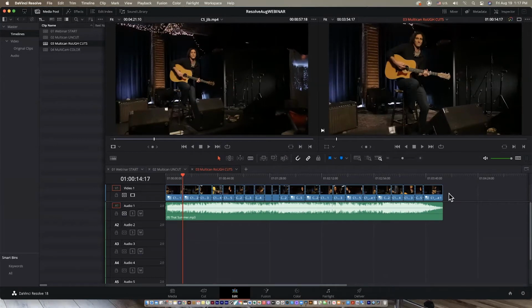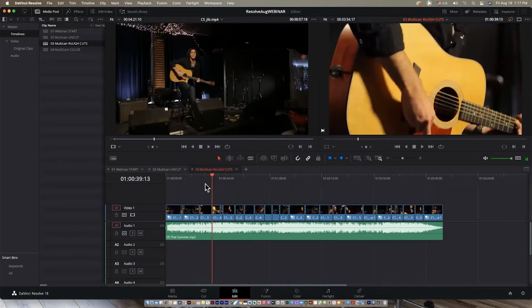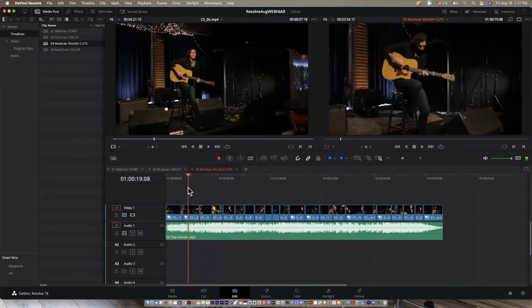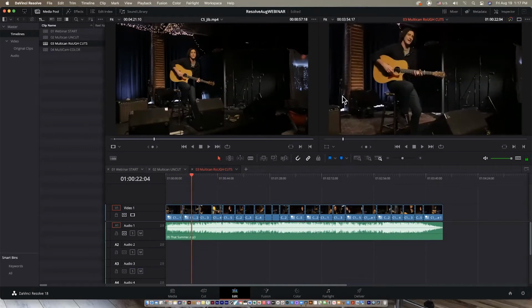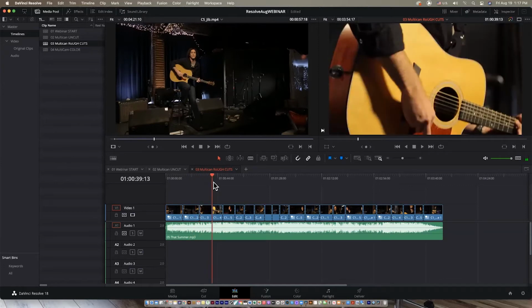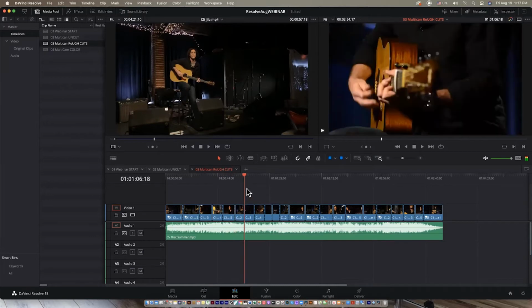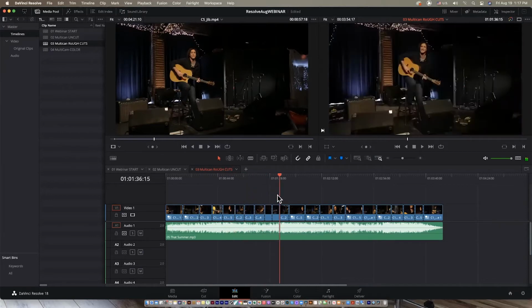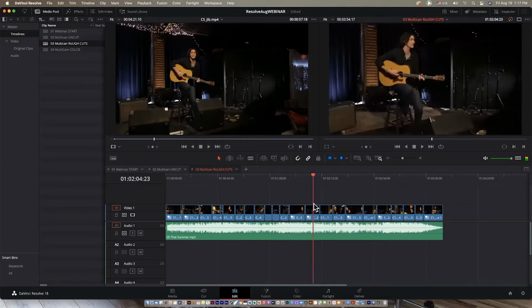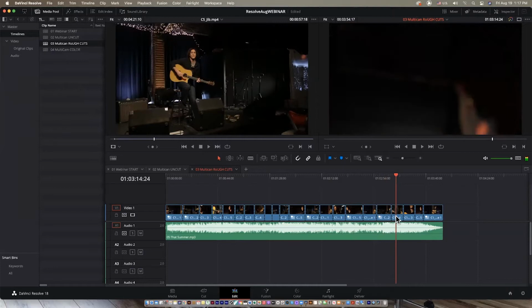So my premise is that I am now going to show you what happens if you have multi-angles and each angle is different temperature. Like, for example, look at the color of the guitar on the second shot, the color warmth of the guitar. On the next shot after that, the color is kind of a little bit different. And then if you go back again, it's a little bit darker. And then you have to go further down. There we go. Darker, darker, darker, darker, darker. There we go. Is there a light one again? No, I don't have the light one. There we go. Here's the light one.